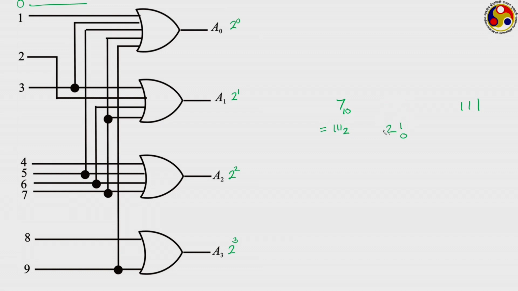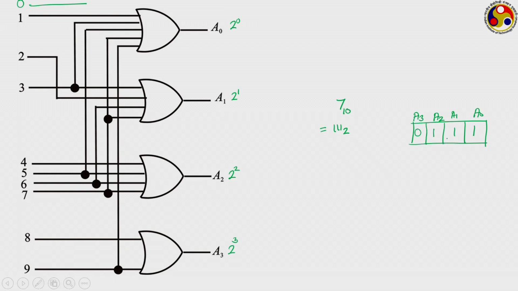So, what do we want? This is the 4 bit register that we have. When you want to store 7, or the BCD equivalent of 7, then this is your A0, this is your A1, A2 and A3. We need to have operations such that A0 gives you a 1, A1 gives you 1, A2 gives 1, but A3 gives a 0. This is what we have to store.